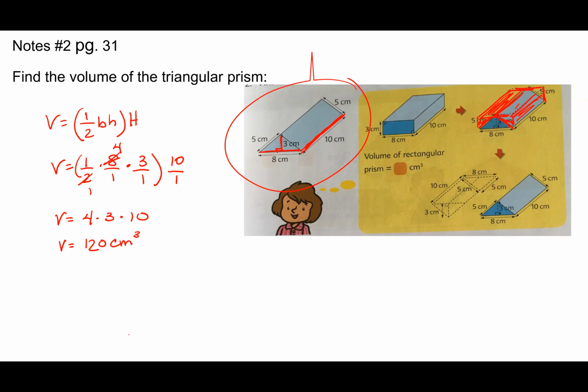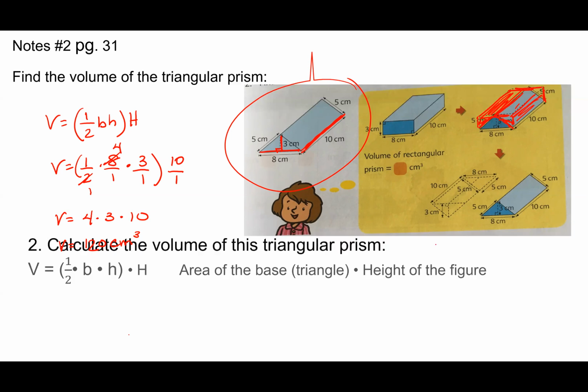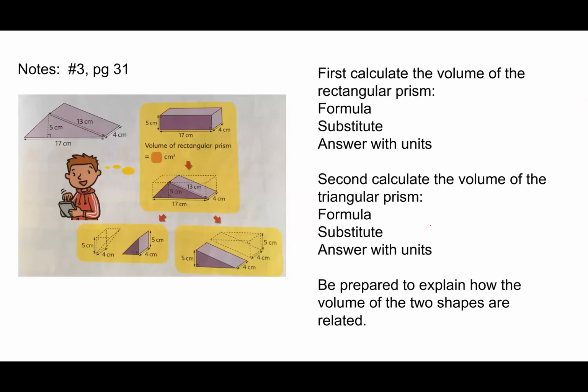Okay, let's go to the next one. I've got another triangular prism and we've got a lot of words on the side. Again, the whole point of this is just that you can see, even though this triangular prism is shaped differently, kind of lopsided a little bit, you can see from the picture here that it's still half of a rectangular prism. Okay, so let's do this. Let's use the blank space down here.